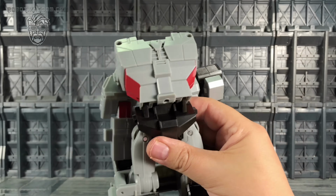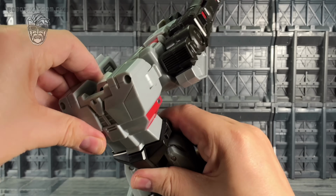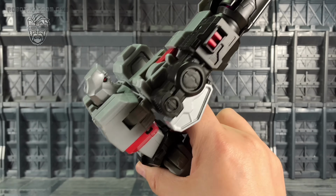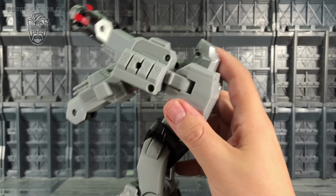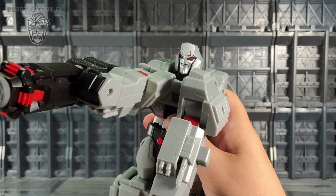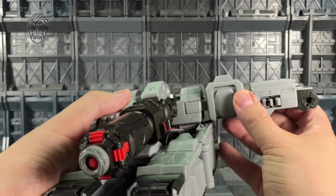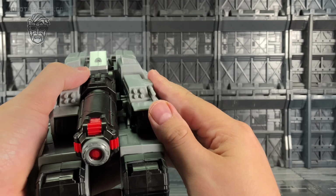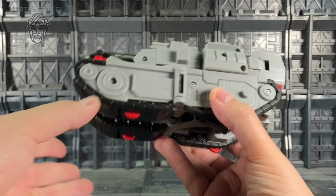Right. The head pop ab crunch section is pretty cool though, just pop! Temperamental. You have to have the arms right forward, he has to be in the right position, but then again with this amazing function on these arms, bring those in and lock that into place.